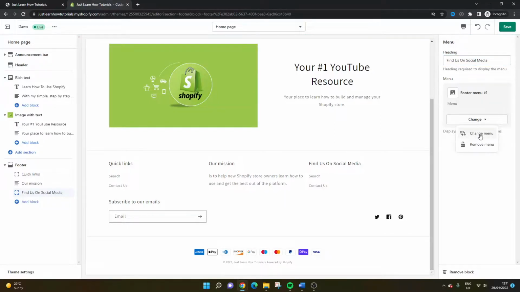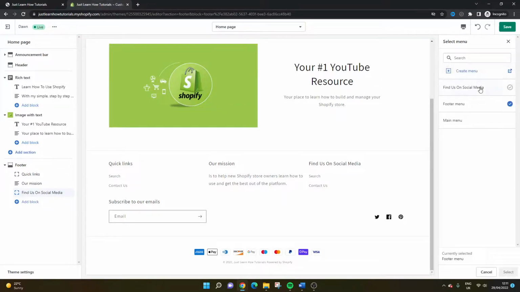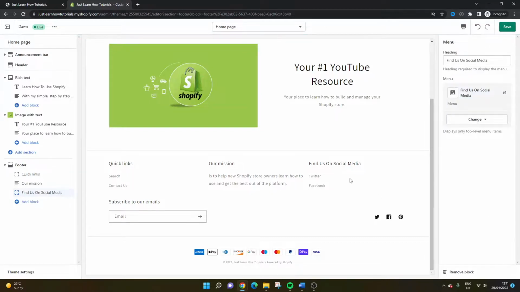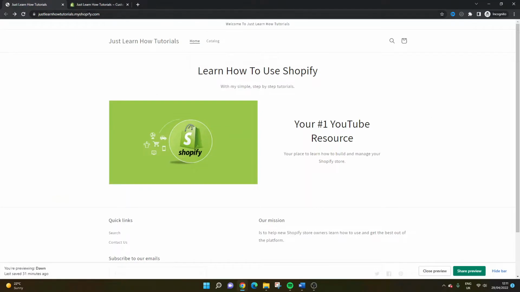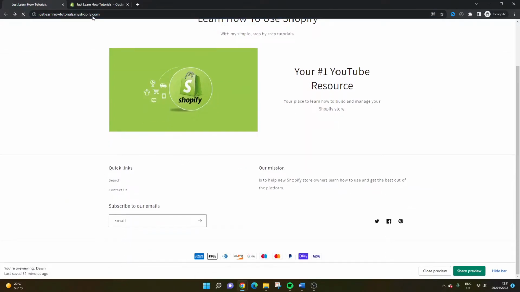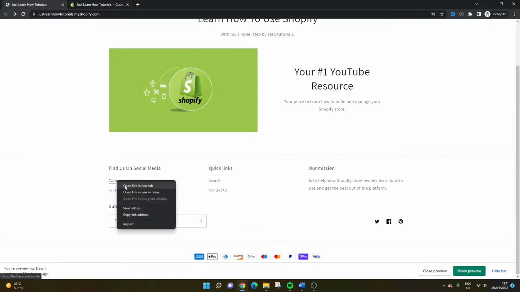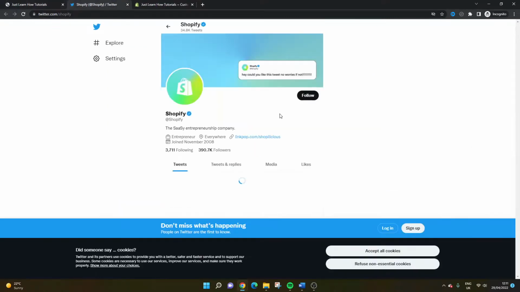So click this, Find Us on Social Media, select. See that here? Excellent. Now we can have that on the right hand side, we could have that in the middle, or we could have it on the left. So I'm going to put it on the left for now. Hit save. Now if I go back into my store, obviously you can't see it there, we're going to hit refresh. Now it's appeared, and if I click this link, I'm going to do it in a new tab, the same thing works.